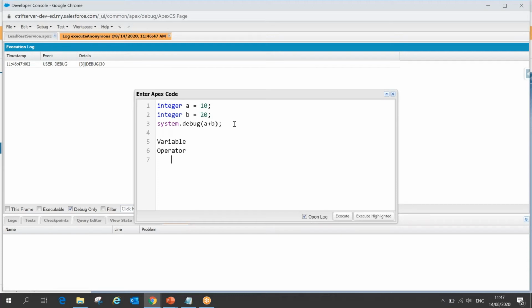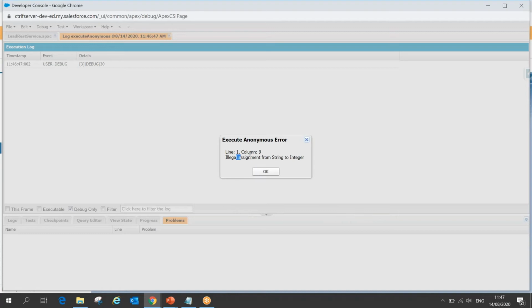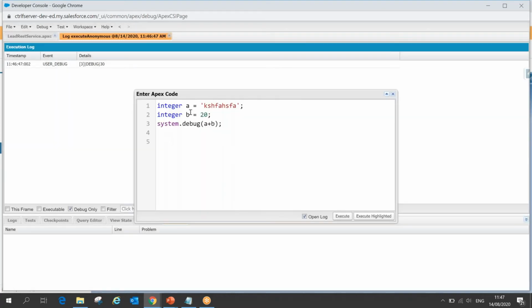Like when I'm in Apex, I can use variables with different types. Here I have a variable integer a, nothing but a is a variable of type integer, where I can store integer type of data only. I cannot store any kind of string here. If I try to do this, it will give me an error. Let me execute it. You can see it's giving an error: illegal assignment from string to integer. So when I define a variable, I'm specifying what kind of value this variable can store.